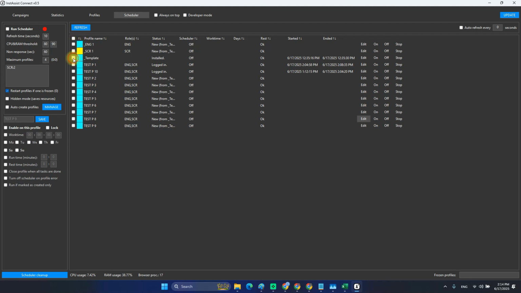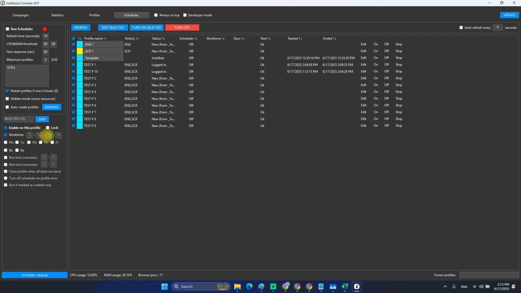Yeah, we will actually select these 3, edit selected, and we will lock them. So what locking means, it actually locks the state of the enable on this profile. So we don't need template, scraper, and engaging profiles running in the scheduler. So that's why they are disabled, and we are locking this disabled state. Okay. Now, when they're locked as not enabled, we can select all of them, edit selected, click enable, but because these 3 are locked as not enabled, this change won't affect them. Okay.